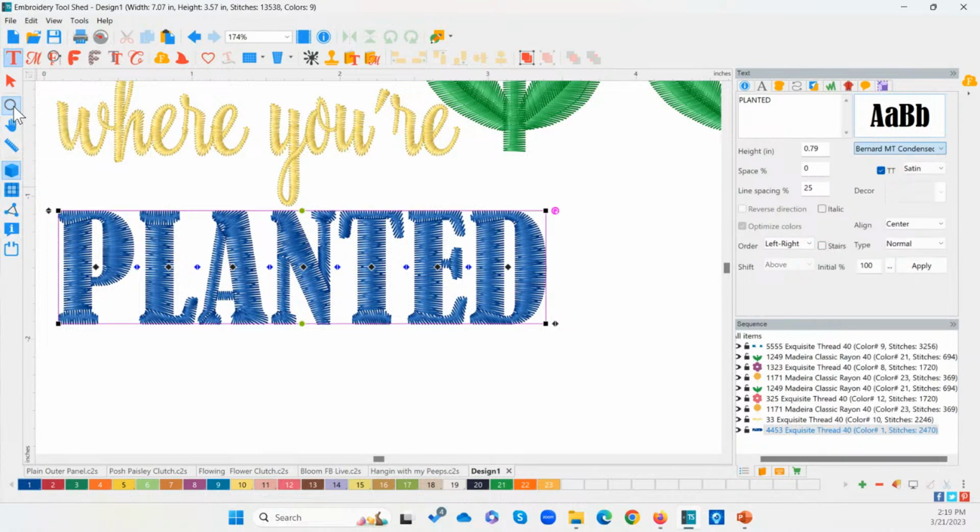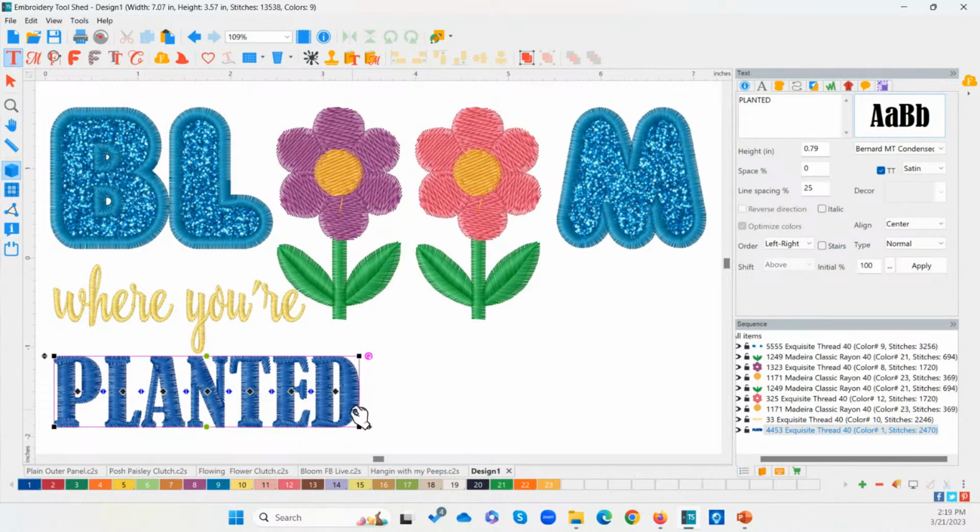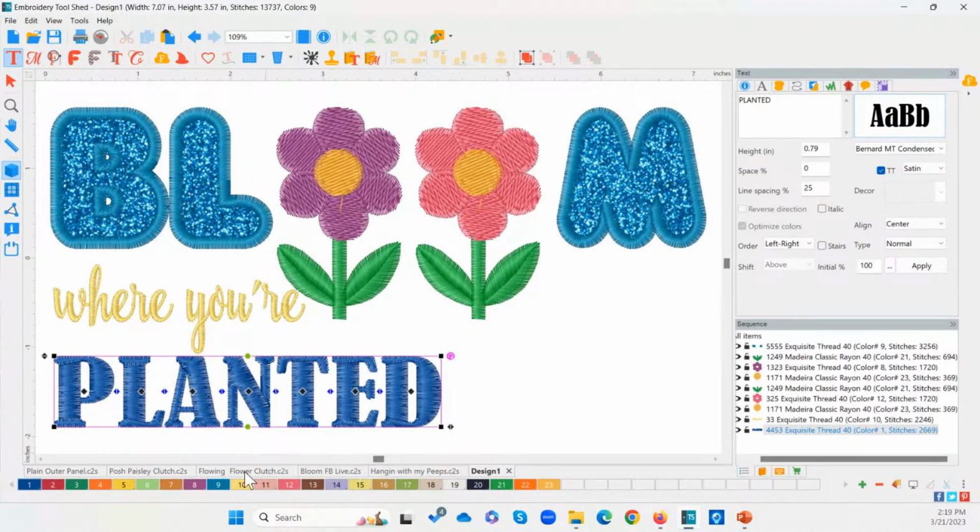So I'm going to double click to zoom out and see what we look like here. And then I'm going to stretch this a little bit longer. And then let's change the color. I'm going to use that same pink there. And I just selected it and I right mouse clicked to set that color.